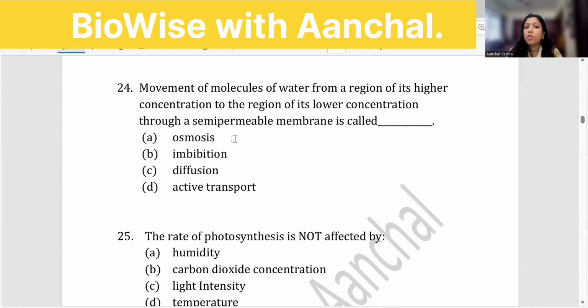Now, next one. Movement of molecules of water from a region of its higher concentration to a region of its lower concentration. Here, water is moving from the dilute solution to a concentrated solution through a semi-permeable membrane. This is giving you the complete definition of what? Write the answer in the comment section. The correct answer is A, osmosis.